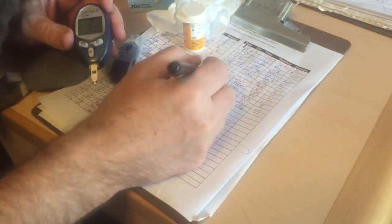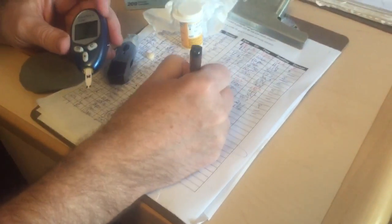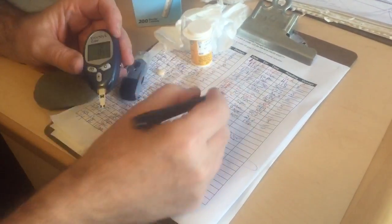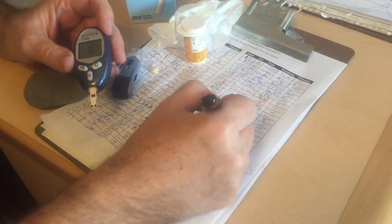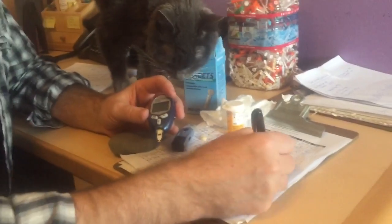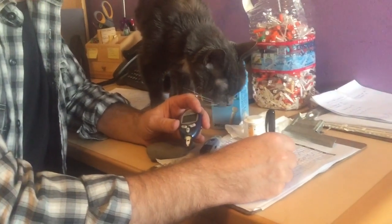Once it's done — 165 — we just write it down on a piece of paper. We write down today's date, which is 1/15. We use the right ear this time; sometimes we use the left. We just want to make sure we don't use the same one all over again. We write the time — we do one in the morning and one in the evening, so let's say it's 9 a.m.